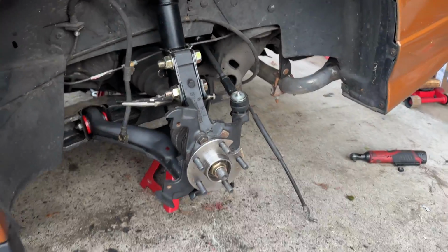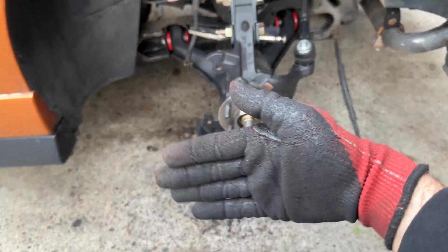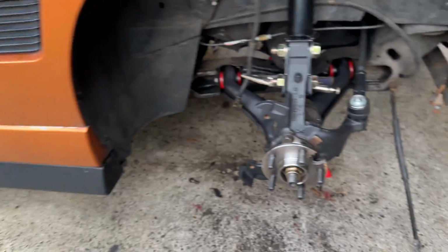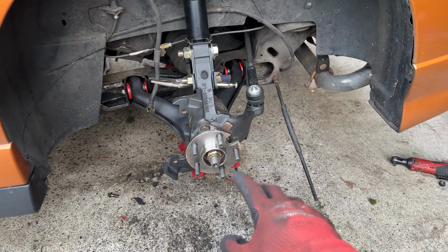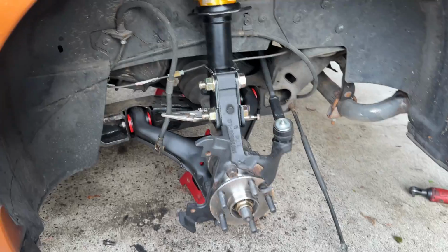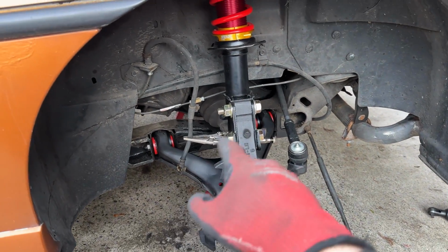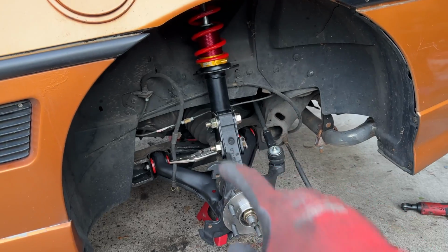I did also notice that the toe of the car was a bit off, so the rear wheel was facing kind of inward when you want it just completely parallel. Still need to put the brakes on this side and connect the brake line, which I have a new brake line for, since I still need to put the brakes on here. I have the new brake line, as this one was completely messed up. As you can see, it's all torn up. Definitely happy I am making the choice to swap them, because this one definitely needs it.